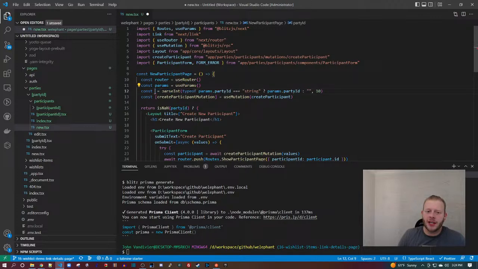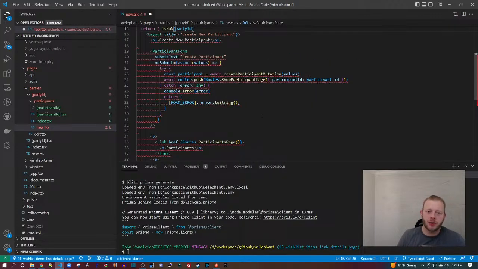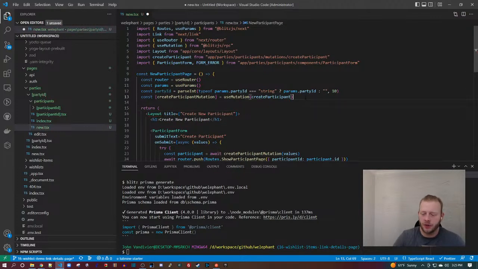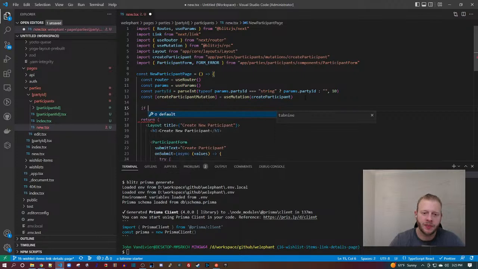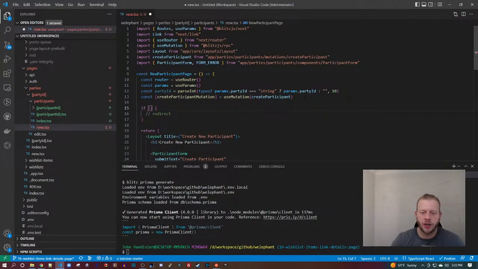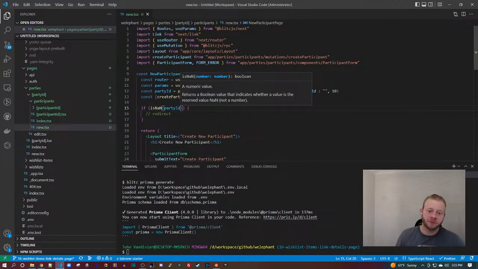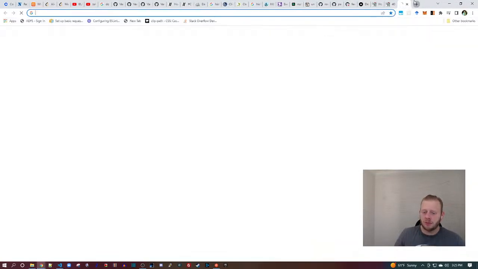Okay, so here's the party ID. I think I'll just redirect them. So I'm not even going to do a ternary return. Let me Control Z. I'm not even going to do a ternary return. I'm just going to do an if block. And you can see that is pseudocode, isn't it? Okay. Now I'm going to check the docs. Blitz.js redirect.